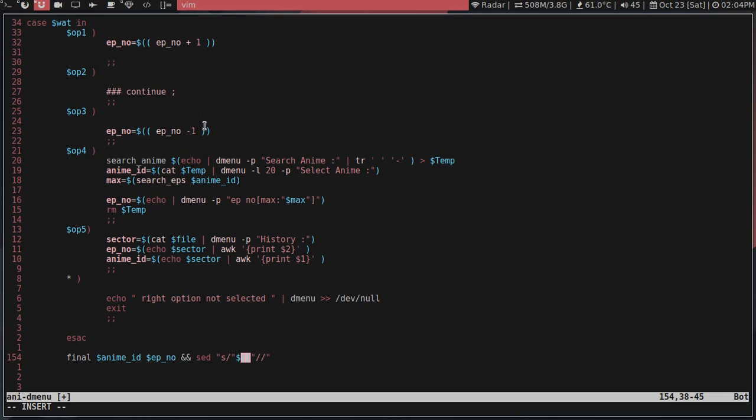First we search with grep. We put grep into the file. Grep, and what we're going to search for is the anime ID that we selected, anime_ID, and we are going to get that line that we wanted. What we're going to replace that with is printf.